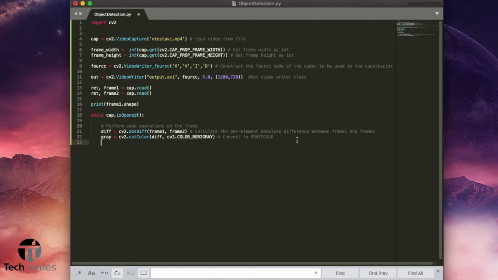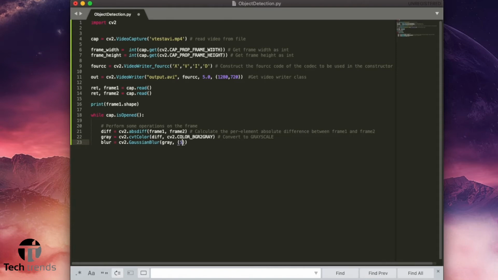Next we will add some Gaussian noise to the frame, which is effectively blurring an image in image processing. So we just create a new variable called blur, and again in OpenCV there is a function called Gaussian blur, so it would be Gaussian noise that we are adding here, and we'll add it to our latest frame, which is gray.